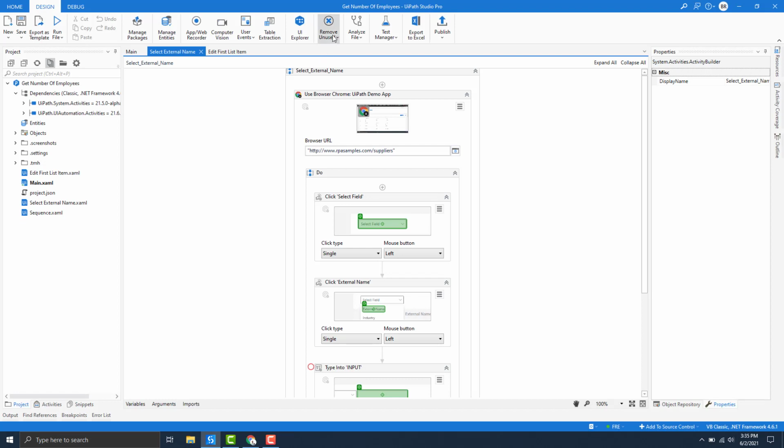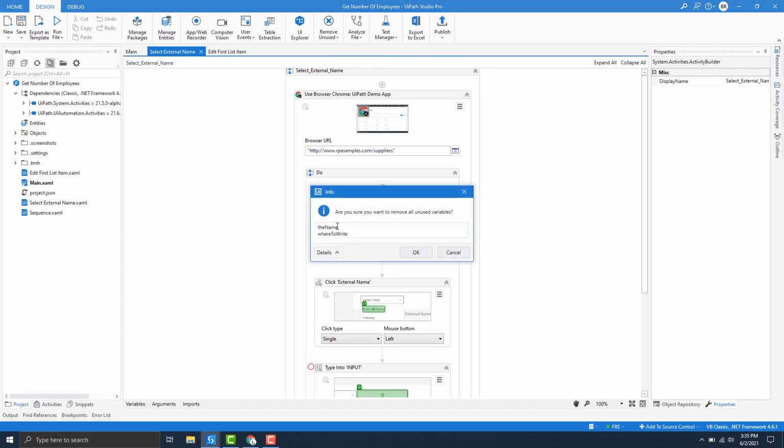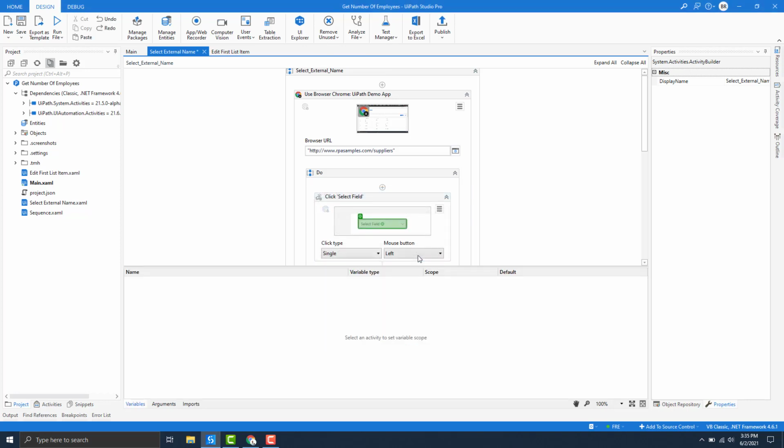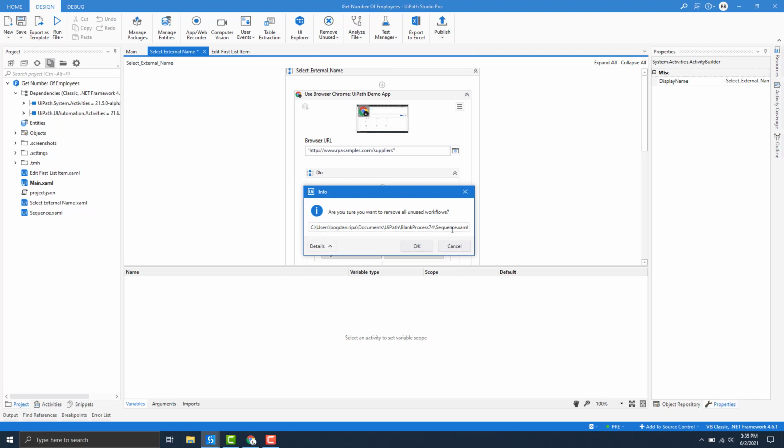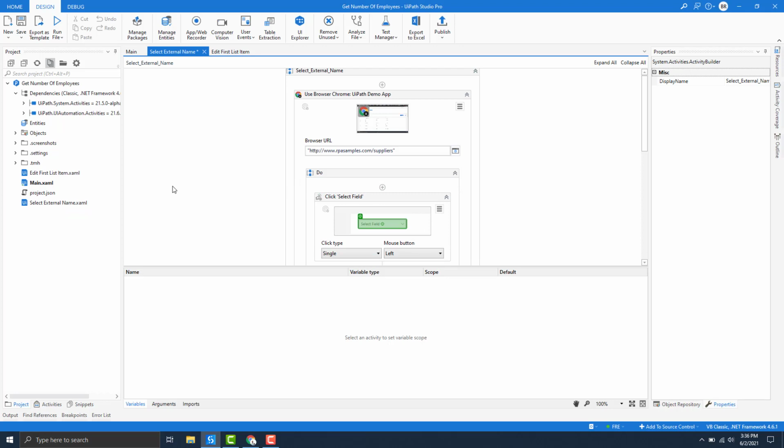I will now do the same to remove the unused variables. And I can see here a couple of variables that I had defined but that were not used in my automation. And I can remove unused workflow files as well. And you see here that I have a workflow file, sequence.xaml, that is actually not being used in our automation.